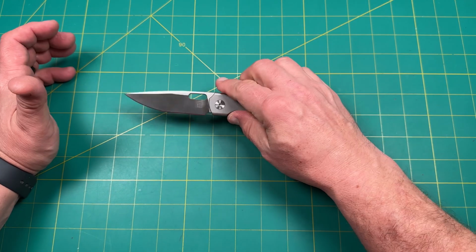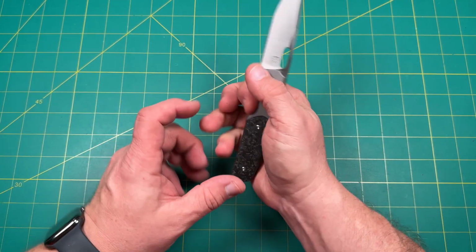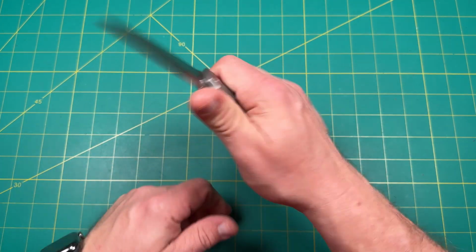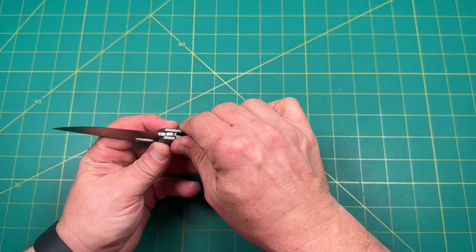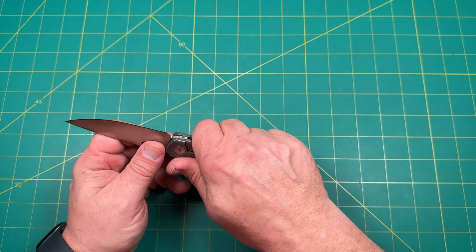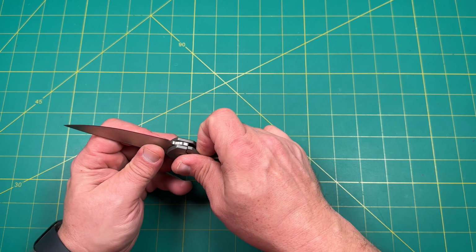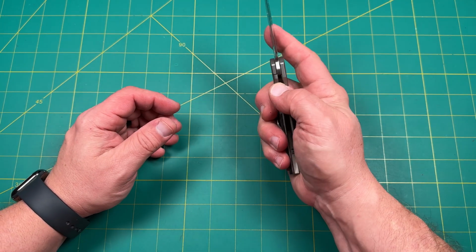Is this EDC? Absolutely EDC. I think it's a fantastic EDC. It's a very functional, very good tool. I like the subframe lock. Still have a little pressure you can hold on there to lock it in place, which is nice. Not saying you want to squeeze that like crazy because you don't want to bend the lock bar or anything, but it does keep it engaged so that if there's any vibration, it's not going to disengage and come free, right? So you're definitely going to keep it secure. I like that.